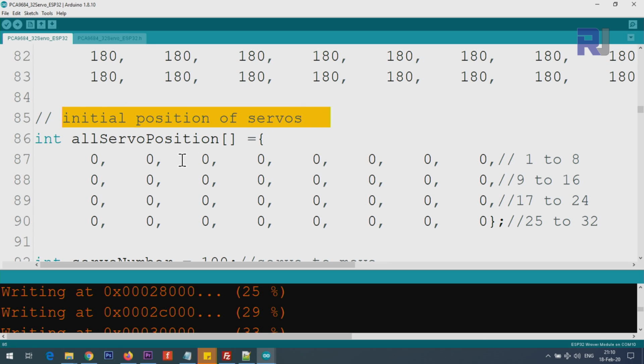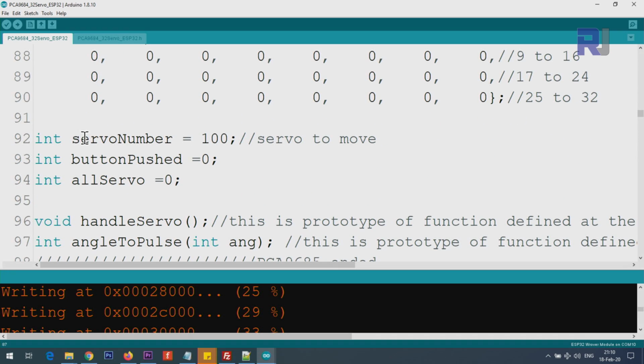So at the beginning, wherever you want your servo to be, you can put them here. Once the board is booted, it will move to those angles. You can have an individual angle for each servo. And then this is the servo number. Do not change it. At the moment I have just set it to 100 because you will never have 100. Later on when the code runs, it will be replaced with actual numbers.